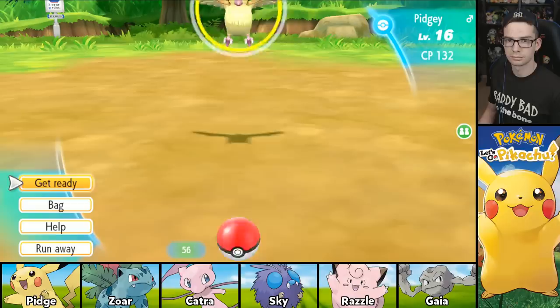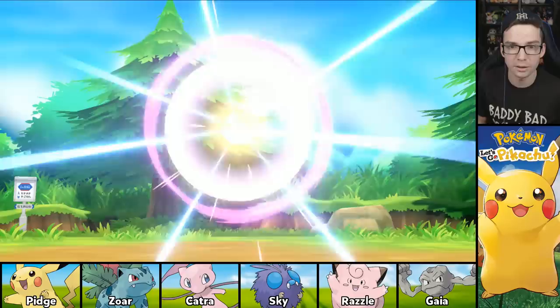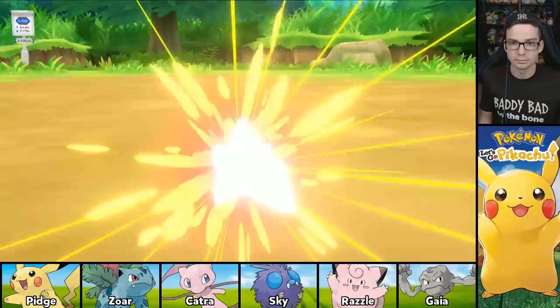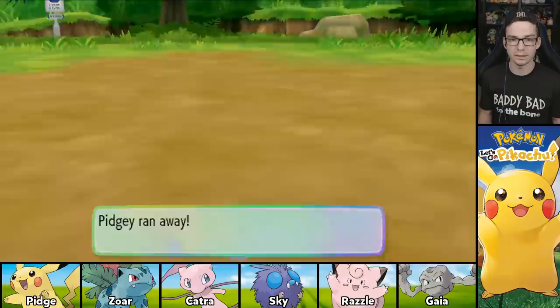God, freaking... Stop jumping! There we go, got it. Oh, I got a nice throw! It's like the first time I've ever gotten a nice throw! I didn't fail, of course I did. It just ran away? What determines when they can run away?